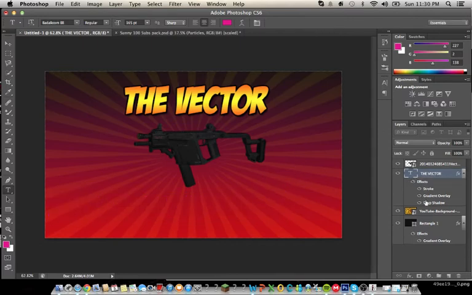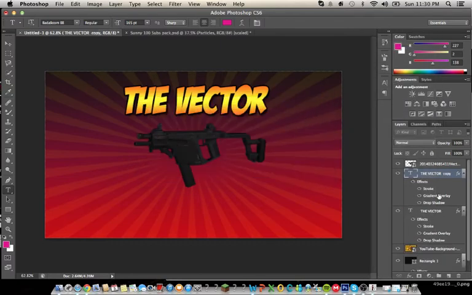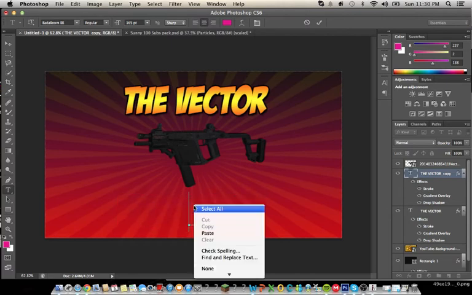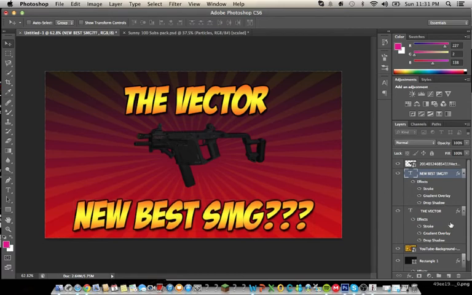Oh no. What we want is to duplicate this. Right here. Duplicate layer. Bam. And paste. Alright, so there we go. We can now adjust it however we want. And the vector.